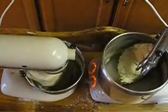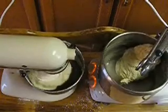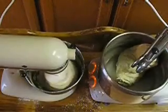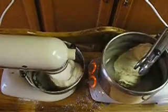I'll give both mixers a good scrape down during the 5 minute break. Get any flour or dough that is avoiding being mixed back into the middle of the mixing.